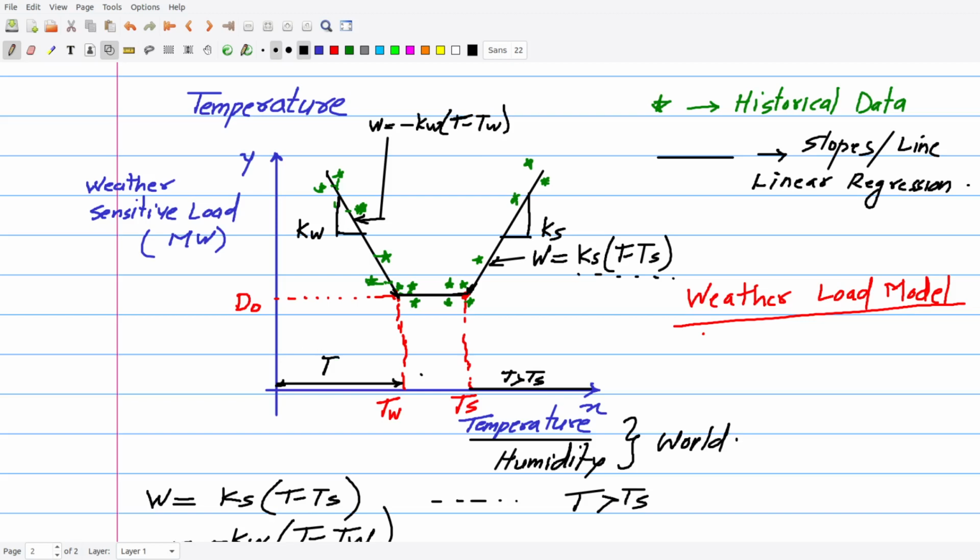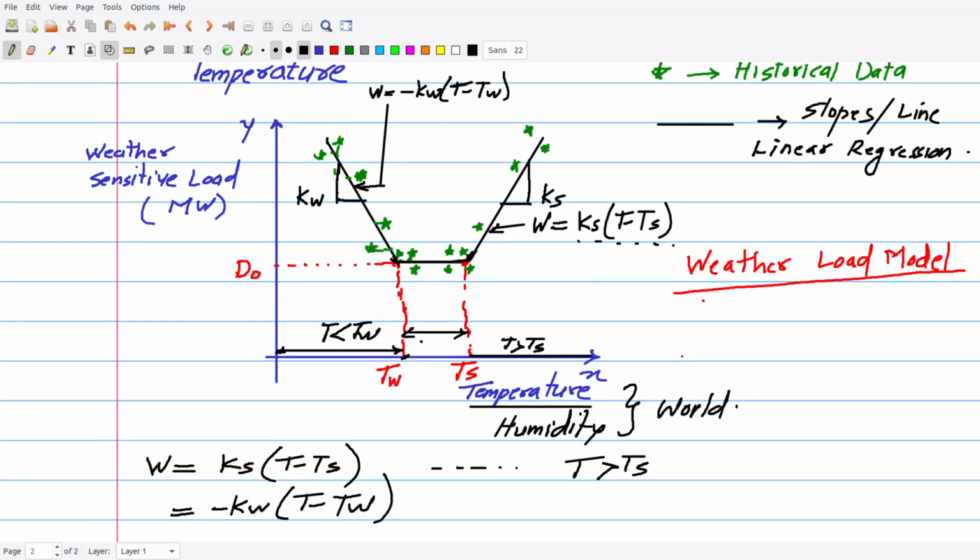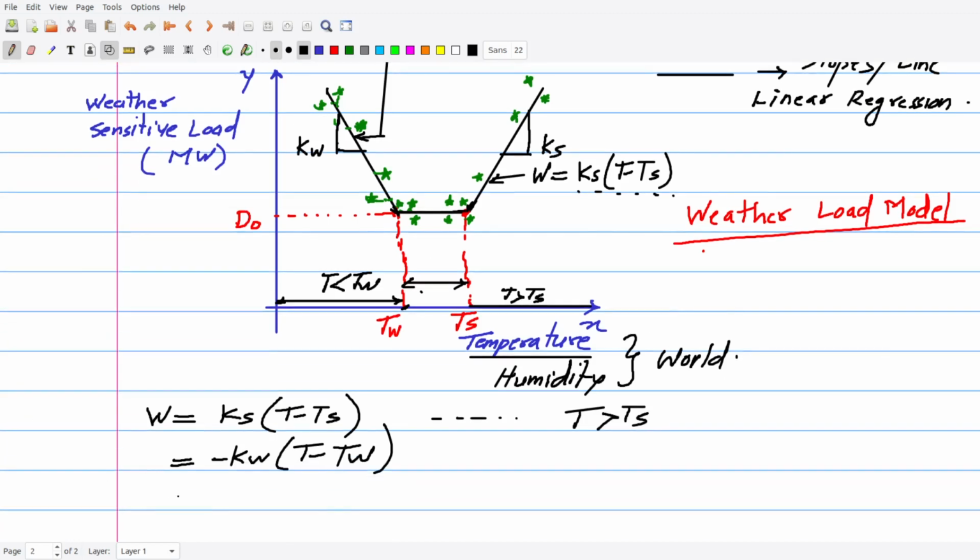So this is T, temperature is less than which value? This value, that is Tw. There is an in-between region, you can see here, this region, what is this? So I will write the equation here. Slope is how much? Slope is 0. So T is in between this thing, so 0 into anything you write here will be 0. So this is for T less than Tw, this is for W and T.